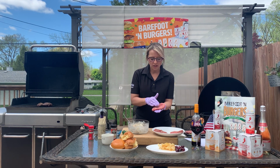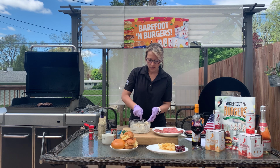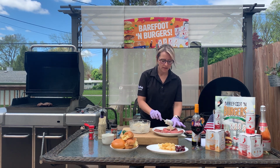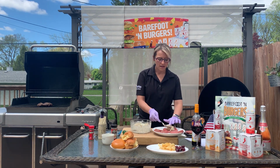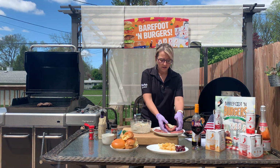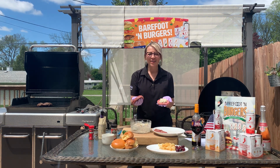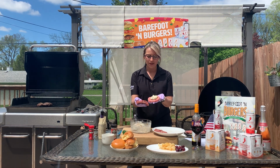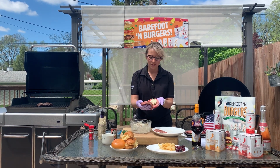And I'm just gonna make a little bit of a well in the middle of one of those burgers, okay? You're gonna take a little spoonful of this mixture and pop it right in the middle. Now you don't wanna overfill it, because you don't want everything to leak out. You want everything to stay in there, but this is very similar. I'm from Minnesota, and we do something called a Juicy Lucy type burger up there, and so this reminds me of that Juicy Lucy burger. But you're gonna get that great bite of cheese after it's all cooked and you bite into it.